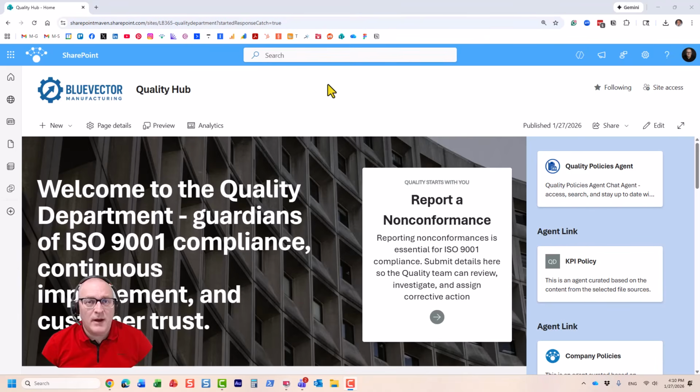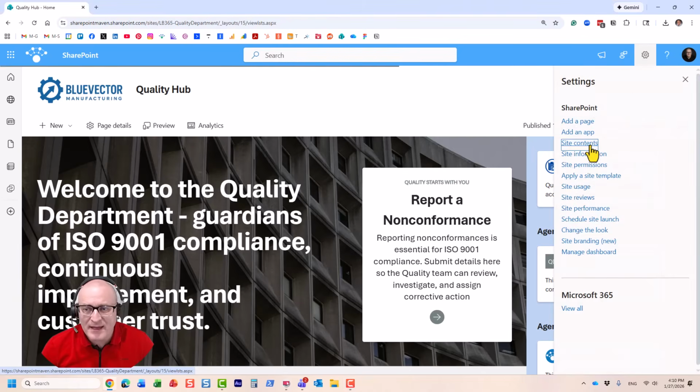I would like to show you how you can easily create a Copilot agent, a custom Copilot agent in SharePoint. Now, this obviously applies only if your organization embraced Copilot AI and, most importantly, has Copilot licenses. So that's kind of an important prerequisite. Assuming this is the case, let me demonstrate to you how easy it is to create a custom Copilot agent. So I'm actually going to navigate behind the scenes.